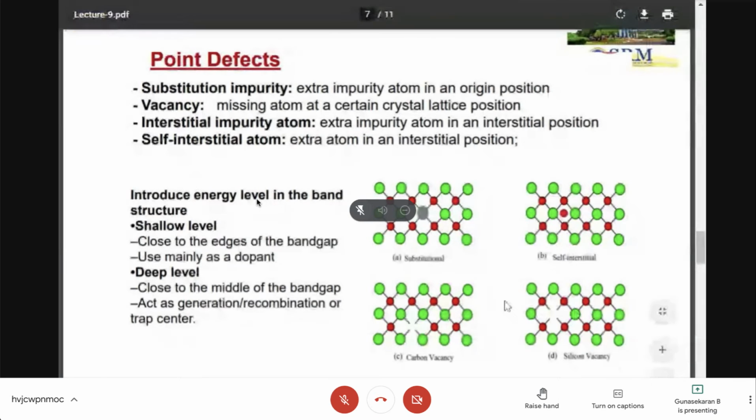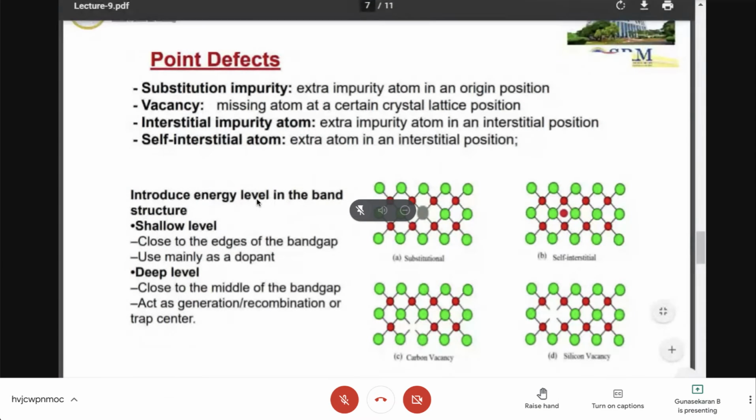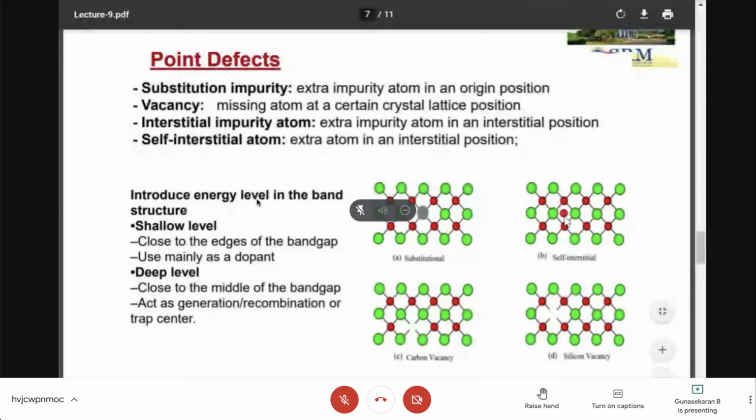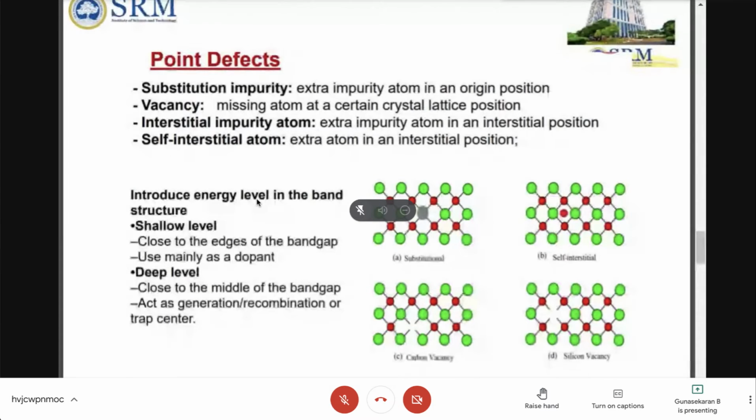Maybe some other atom goes to occupy that position. See here, basically in this position there are no atoms, but someone goes to occupy this space. So that is a self interstitial. These types of defects are already present in the crystals. Such crystals are doped with impurity materials, and this doping material goes to occupy certain positions.